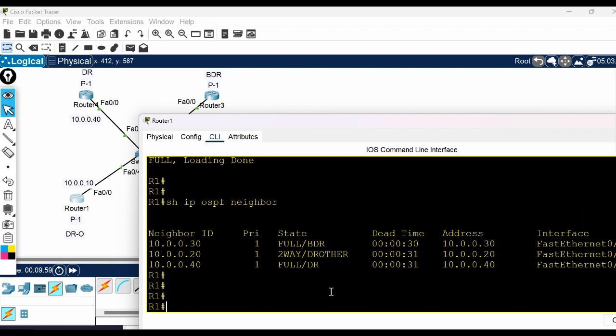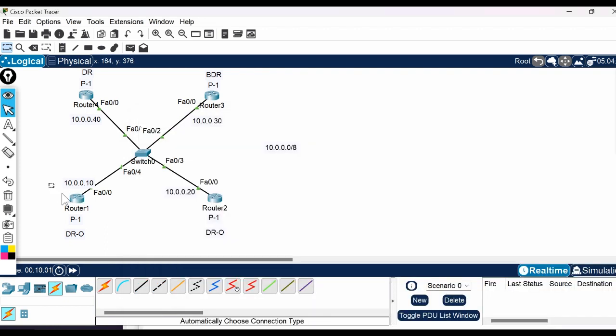If you want to force, let's say I want to make this particular router 1 as a DR router. So what I can do, I can go ahead and say priority is something, let's say 10. And I don't want to make this particular router 4 the DR. I want to keep it as DR other. So I can change the priority to 0 like this. So in that case, what happens? This will be the scenario. This will be DR and this will be DR other.